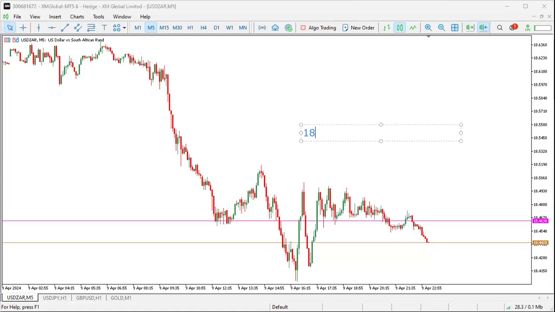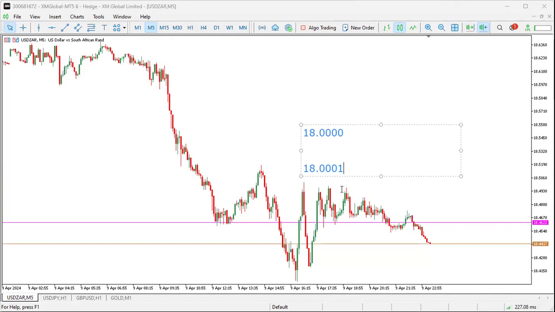Okay, let's say the exchange rate is 18.0000. If this exchange rate moves from 18.0000 to 18.0001, we will say it has moved by 1 pip. So a pip is a change in the last decimal place, and that last decimal place is what we refer to as a pip.